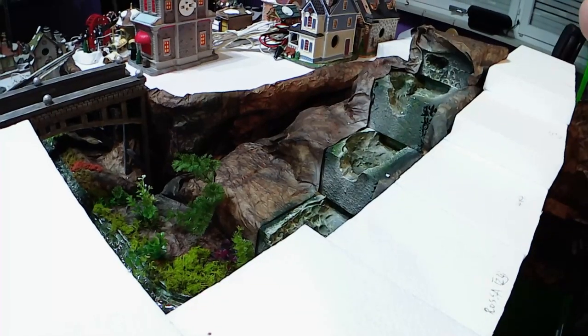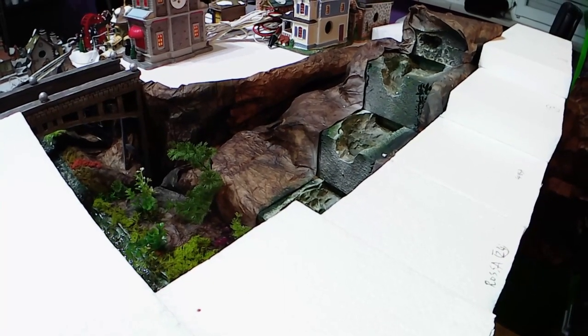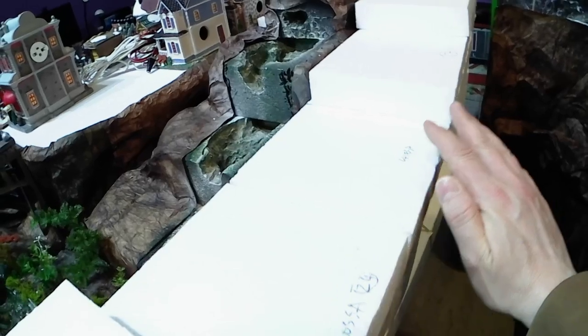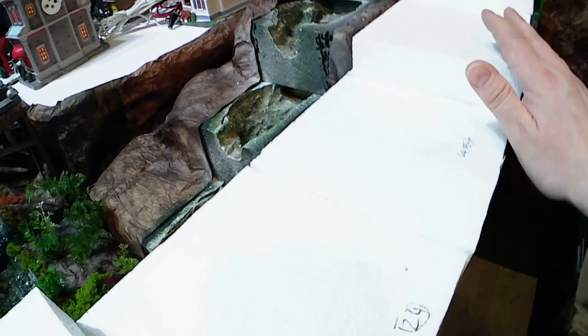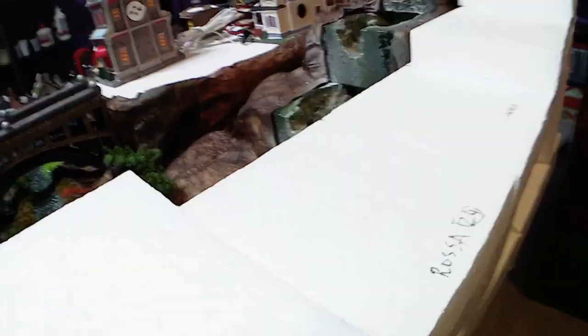What I did, I added 4 L-shaped brackets at the level of the plywood planks down there. Then I added multiple levels of styrofoam. I started with adding some pillars, then finally I added multiple layers of styrofoam here on top of everything. I've almost reached the same height as the waterfall. But as I told you before, oh sorry, maybe I haven't shown you all the levels and what I did here. Let's go, then I will explain it better.